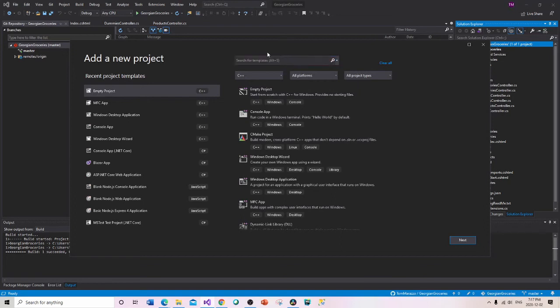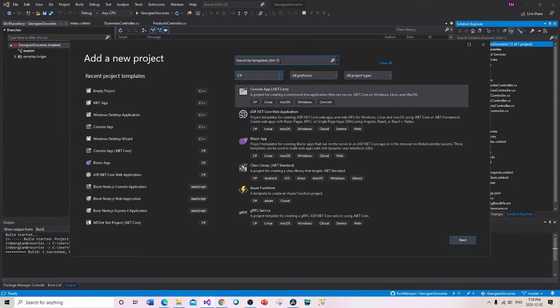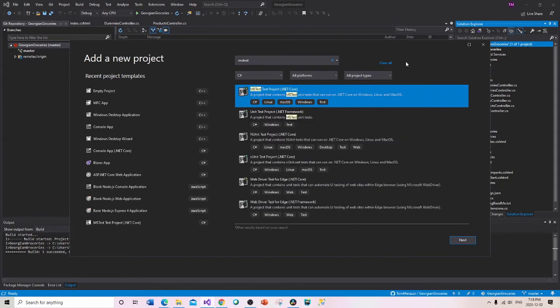Okay, and you can see there's a whole bunch of different templates here. So what I want to do is I'm definitely going to change this to C#. Okay, and I'm going to type in MSTest, all one word. So I'm going to do that search, and then let's see which test it comes back with.